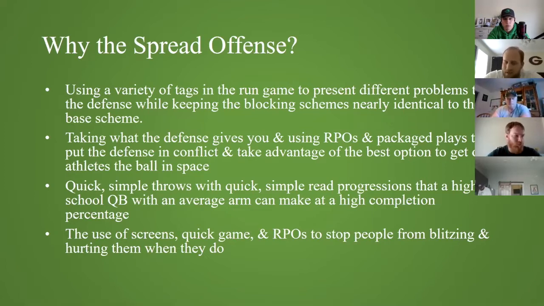And so you probably need to build what you want to do around a guy that has maybe an average or above average arm. And then use screens, quick game, and RPOs to stop people from blitzing and hurt them when they do. And like I said, we won't necessarily focus a ton on RPOs today, but it will be a little bit of what we discuss.